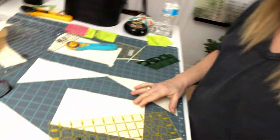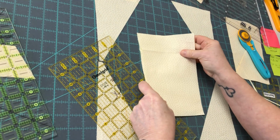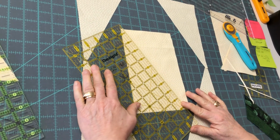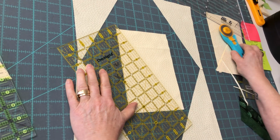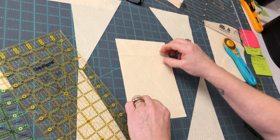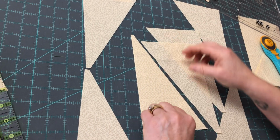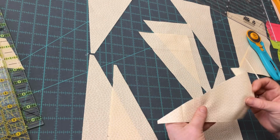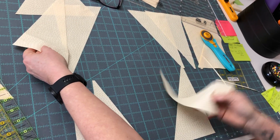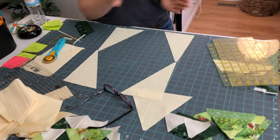So, if I do this, now I have, so hard to tell. I have right sides up. Okay. So both sides are right up. I don't have wrong sides together. And I'm just going to do this again. I hope I have a print that you can see clearly enough. Okay. Now, when I pull these apart, that's right side, that's right side, that's right side, that's right side. I have this one. And I have this one, but these don't work. Doesn't matter how you do it, they won't work. So they just give you the wrong ones. So that's why it's important to have the wrong side of the fabric together.